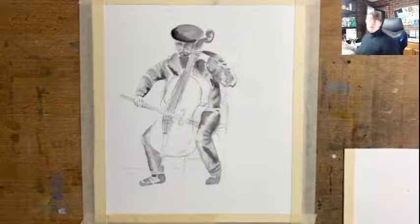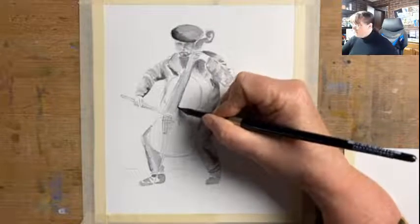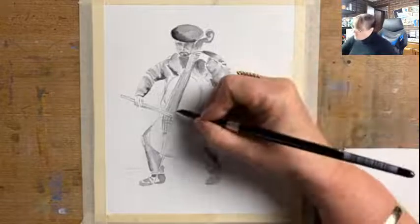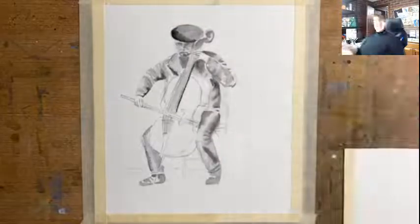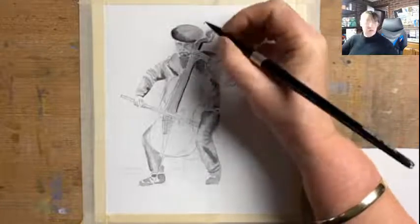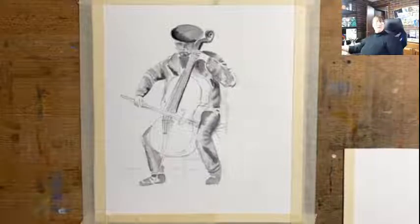I'm going to do a lovely shadow coming in behind there. Right here. Take that up the back, stem part, like that. A dark. Pop a really dark line here. Then go right up the back. You can just see that beautiful scroll work there. So just suggest that in.